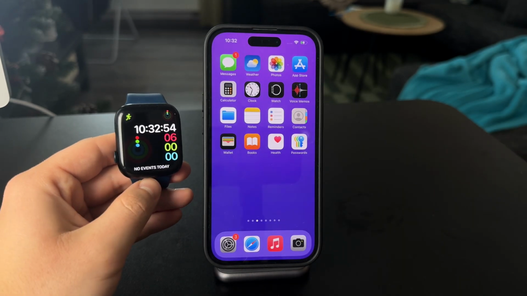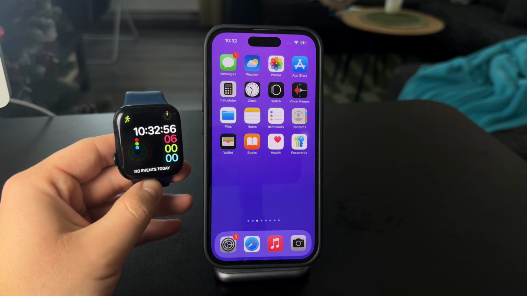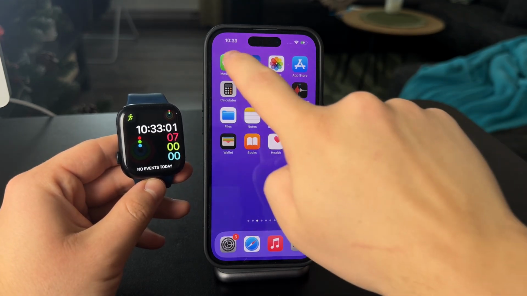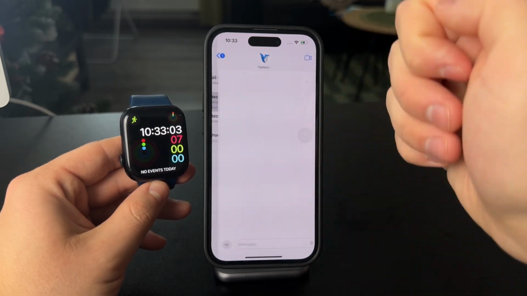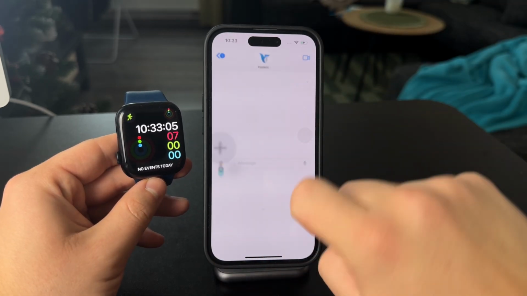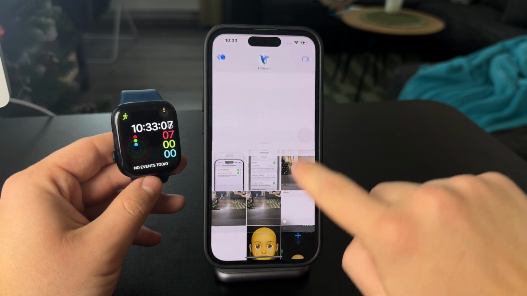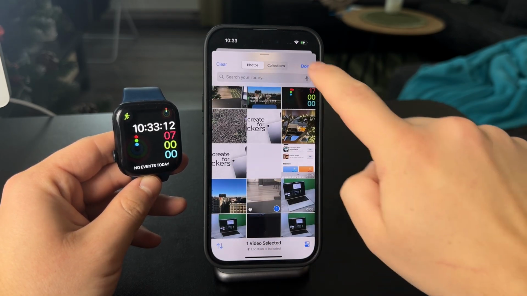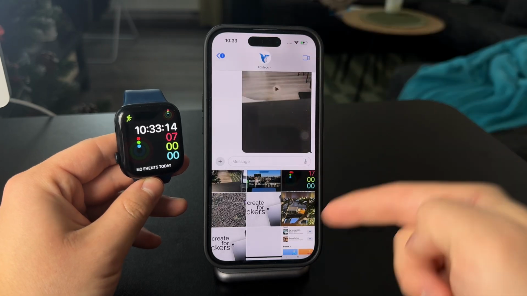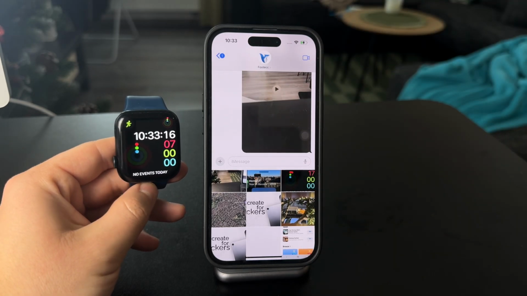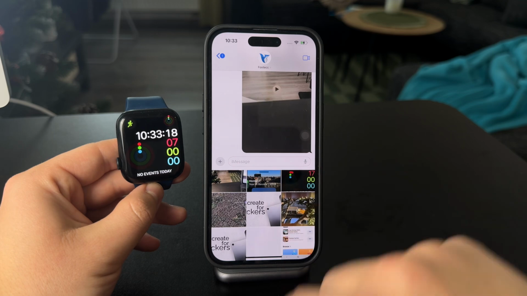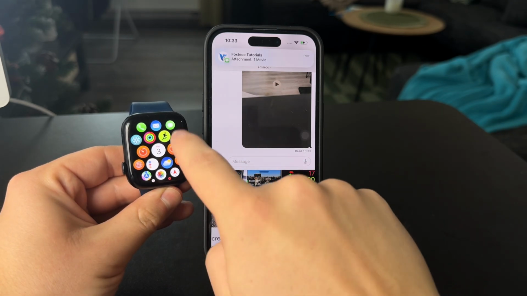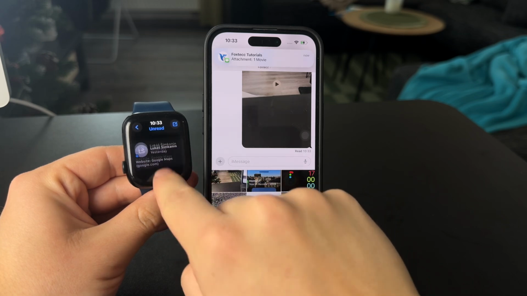The only way, which I think is any use to bring videos to your Apple Watch, is through the Messages app. So if you open up Messages and let's say you send some videos to yourself, right? Like you choose a specific video which you want to just send to someone. Let's say it's going to be to yourself through iMessage or some different person. You can just send it right there, wait for it to load up, and then you should have the ability to check it out inside of the Messages right here.